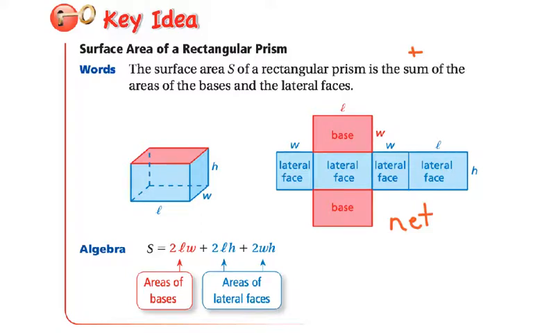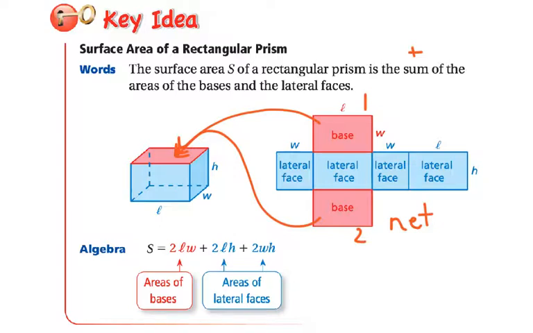You'll notice here that some of the faces are color coordinated. For example, these two bases here, those are both red, just like you see in the three-dimensional figure. A base is actually defined, when we have a prism, as the shape that we have exactly two copies of. Notice that we have exactly two of those red rectangles. Here's the first one, here's our second one, and that's what will make it the base. When we look at other prisms like triangular prisms or even pentagonal prisms and so on, whatever shape you have exactly and only two of, meaning one pair, that's what helps define what a base is.